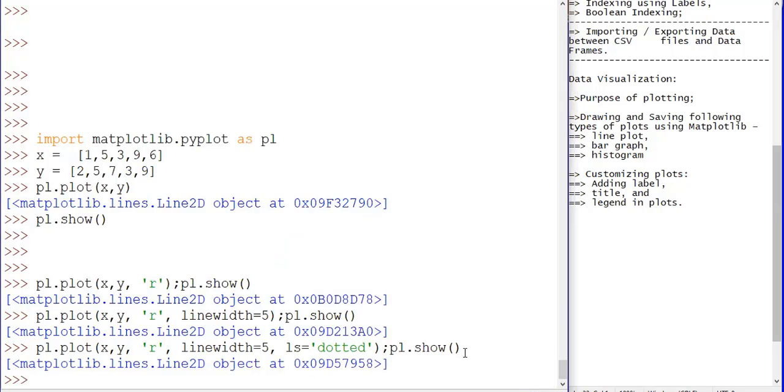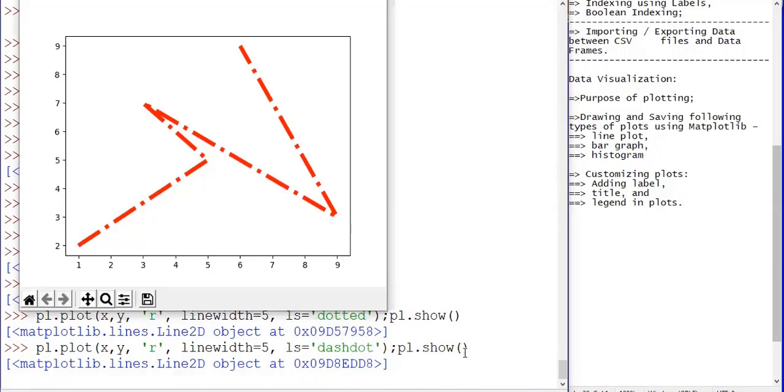If you want to use something else, suppose you want to use dash dot, meaning dash as well as dot, you can use dash dot in this way and press the enter key. Now look at this. First is the dash, this is the dash line, and then dot, dash and dot. You can easily find out how it's showing here. This is the dash and this is the dot. Dash dot, dash dot, dash dot. This way you can make this graph also.